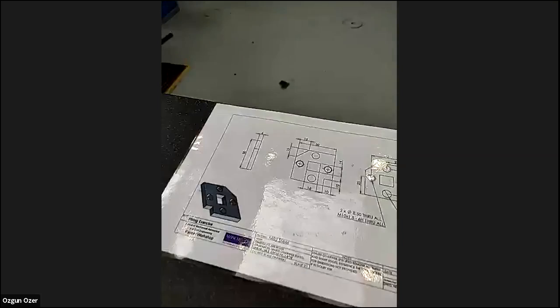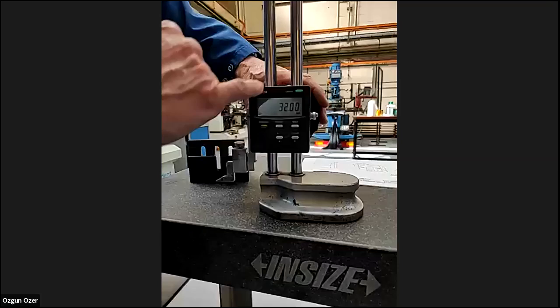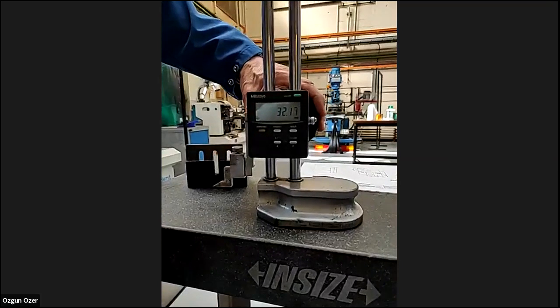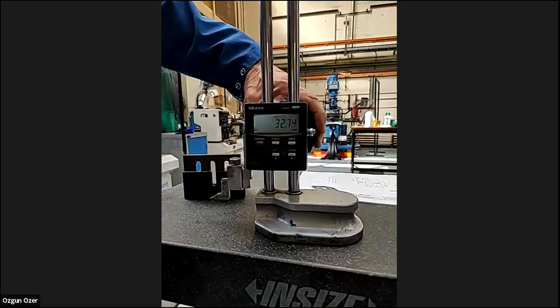17 and 33. 33, yes, exactly. 17 and 33, yeah. So now we come to there, back to the vernier. While we're at 32, instead of going back down to 17, we may as well just go up to 33. Doesn't matter what order we do it in. That's common sense, I think.